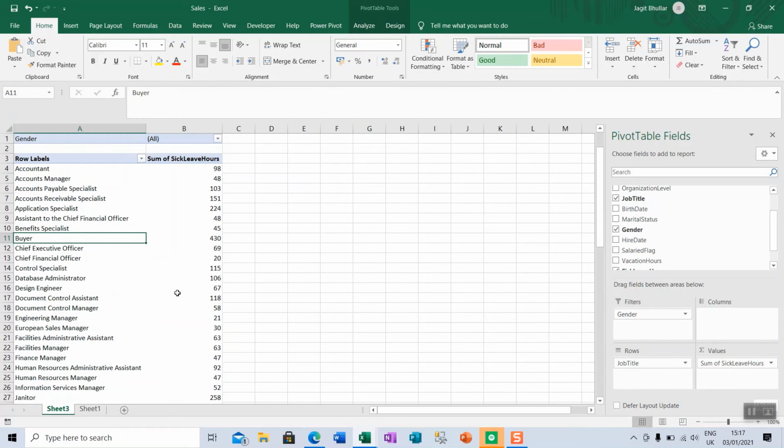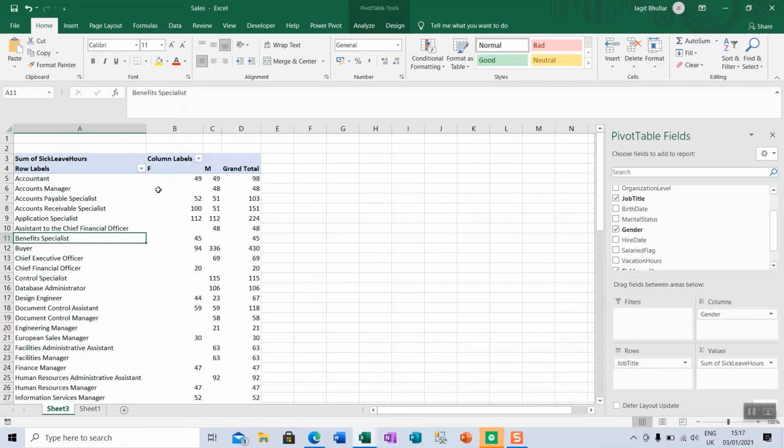So you can see it's really easy to drag and drop things. You can even move the gender to the columns, and then you've got a breakdown of how many female accountants have taken sick hours and how many male accountants have taken sick hours.